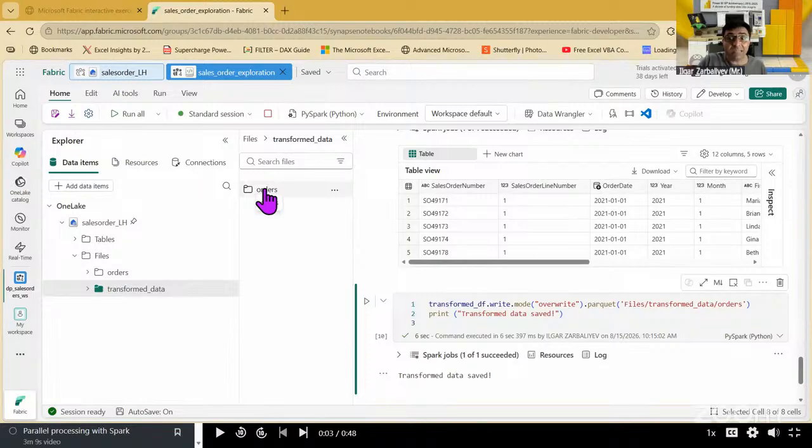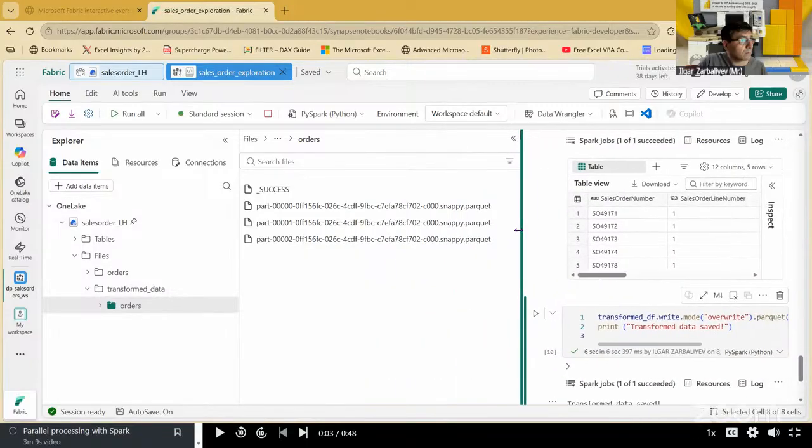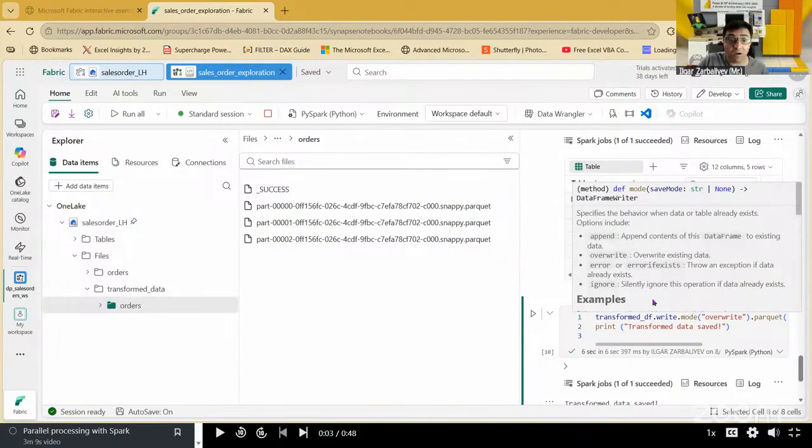Note it's a folder containing one or more files. So not a single file there is. And Spark writes in parallel, so each worker writes its own part. It is normal and you should not try to fight it.